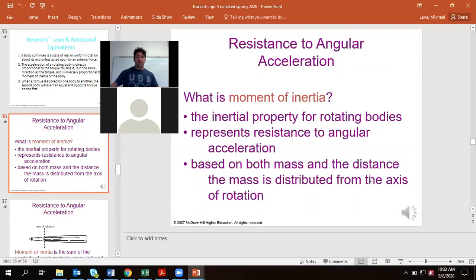So that would be an example of something where, especially the fidget spinner, doesn't have a lot of mass, and the distance that the mass is rotating from the axis is not very far. Now, the merry-go-round that Zach threw out there, especially when it's unloaded, is going to give you more resistance, obviously, than the fidget spinner. But then if we start loading a bunch of kids on there, because now we've increased the mass, it's going to take even more force to get it to rotate about that axis.